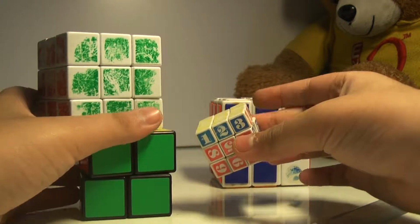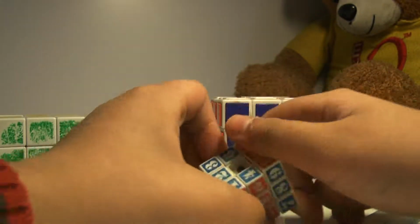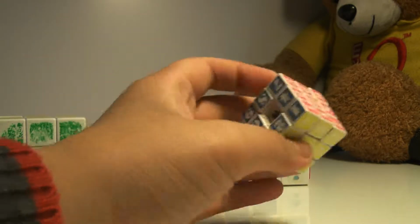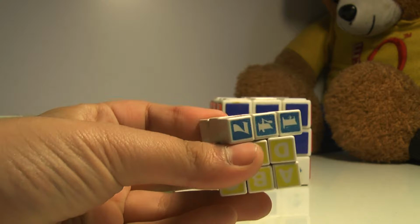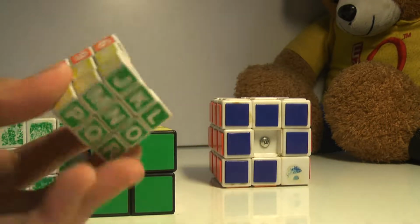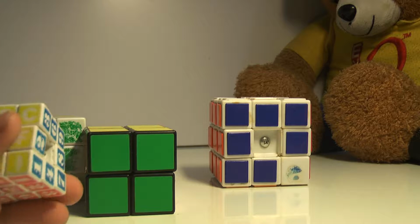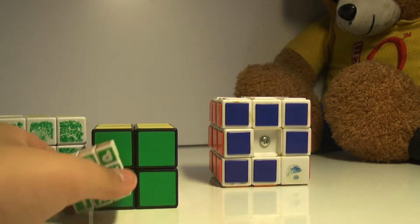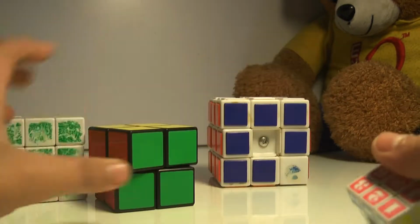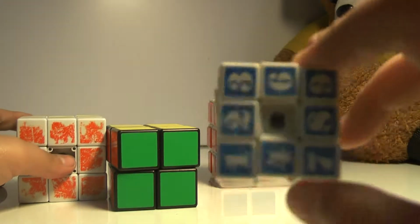Okay, so the final thing here is what makes me ouch most. The keychain, the number keychain. It's been a long time since I've scrambled this up. It's just so terrible. I mean, you can compare it to an original Rubik's Cube, which is just this terrible. But if the Rubik's Cube mechanism is terrible, then this replicates that mechanism terribly. The cube inside is full of flashes, and even though they're pretty tiny and normally won't cause a big problem, like on this cube, which has the same size of flashes, at least I think, this is a lot worse.